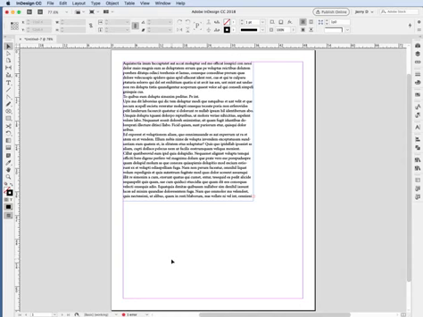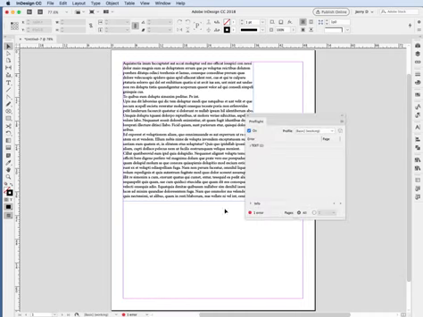I'll tell you exactly what it is. If you notice here, there's a little red plus sign here, which means basically there's overset text. So whenever you are finished with a job, make sure that you address this area down here if it's red. If it's green, everything is okay, but if it's red, that means there's a problem. And what you do is you can just click on the little arrow right here, and you can go to the pre-flight panel.